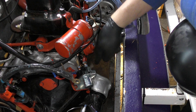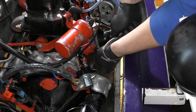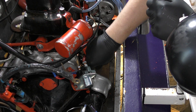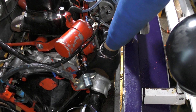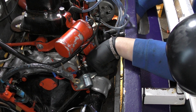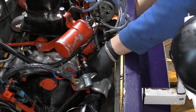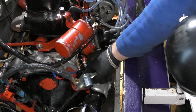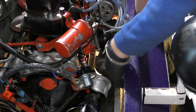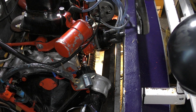Next job is to remove the starter motor. There's a bolt on the top and there's also a bolt on the bottom. On a standard mini this would be a relatively easy job, but on this we've got all this front panel here that has been a bit of a pain to remove — it's proving a little bit more difficult. The two bolts are out and it's a bit of a fiddle to try and get it out. You've got to manoeuvre it about and then get the old unit out.